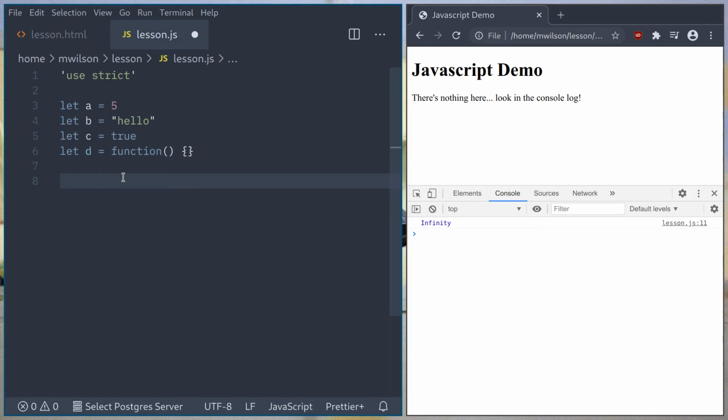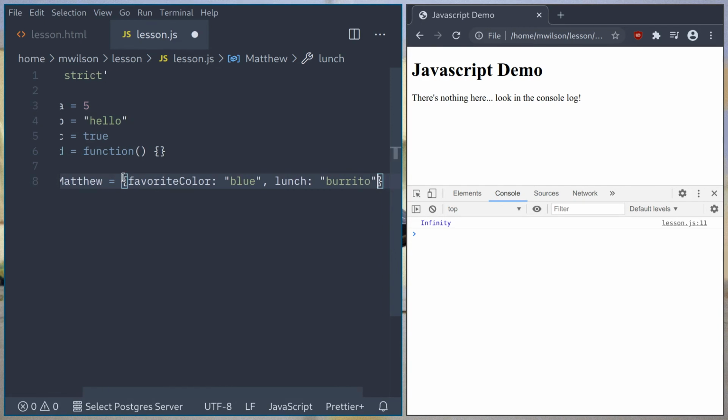So an object, let's make an object called Matthew. I'm going to set that equal to, and I'm going to put it in curly braces. And I can start giving attributes to Matthew. So attributes look like variable names, and they can have values: favorite color, blue. And maybe my lunch today was, let's say, a burrito.